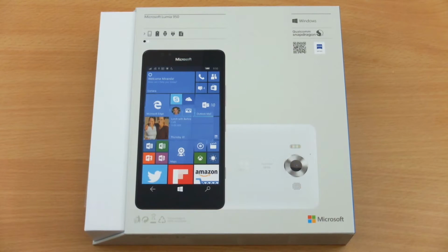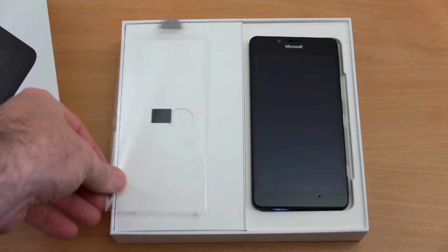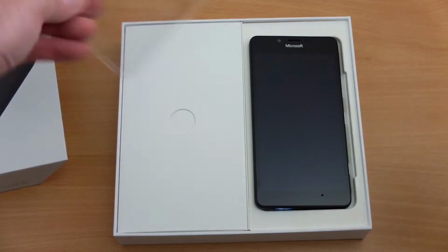Hello and welcome to my unboxing of the Microsoft Lumia 950. Now this came out last year, this phone, but there's been some substantial changes. One has been the price and the other has been the offer at the minute that they're running with the free display dock. So I thought I'd have a look at this and show you an unboxing first and perhaps do a few videos later on with the handset.